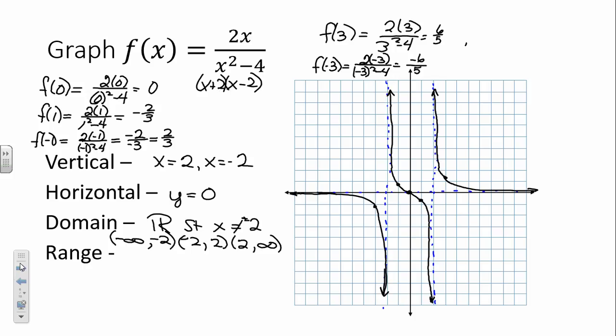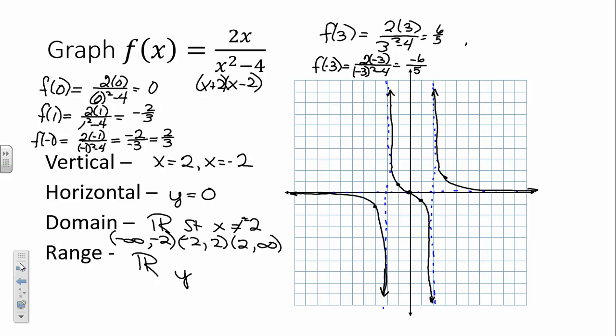Now, let's look at our range, because this was one of those few cases where it does cross the horizontal axis, right? The horizontal asymptote. So what is our range here? What do you think? All real numbers, right? Then what'd you say? That's not 0. Okay, so typically that would be exactly what we would say. All real numbers such that y is not equal to 0, right?